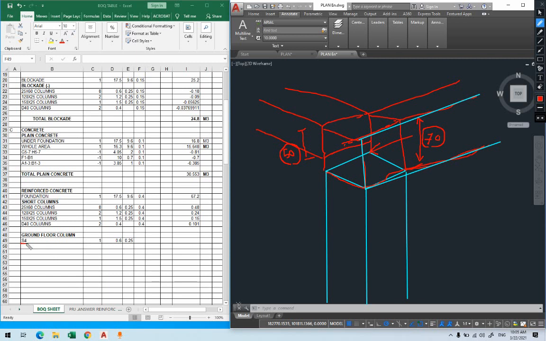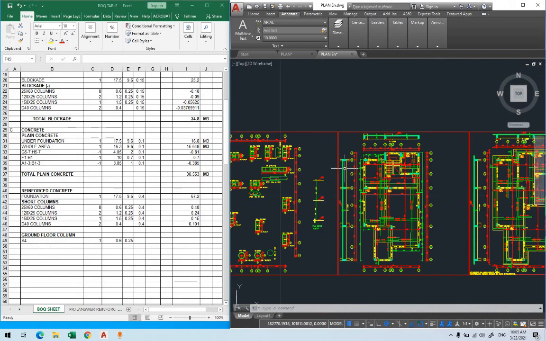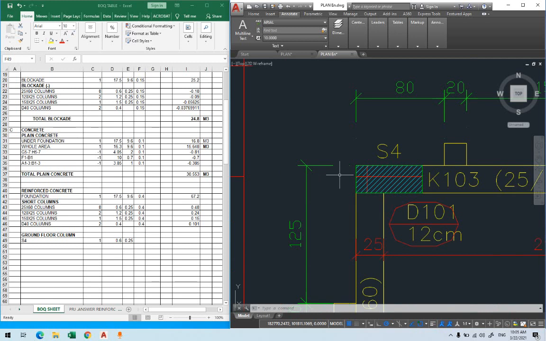So let's do some examples to see. That's why I put it S4. I didn't put all of the 25 by 60s. Maybe their height will not be the same because it depends on the beams that come in. If they are the same, you can just put them S4, S5, whatever the names. You put, for example, how many of them and if they have the same height. Because we know that their dimensions are the same, but the height might be different due to the beams on the columns.